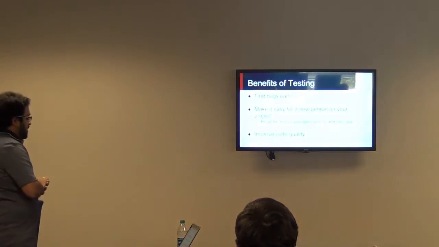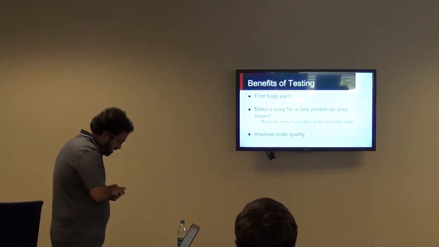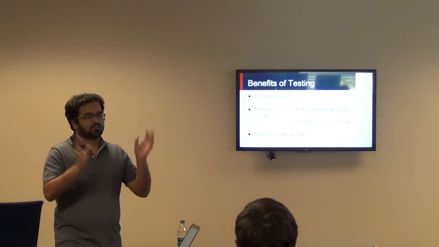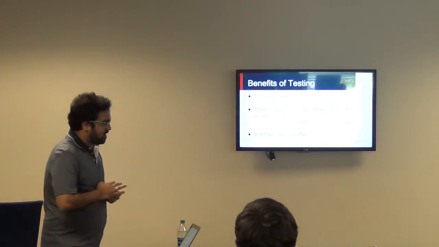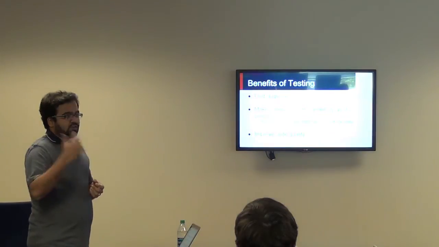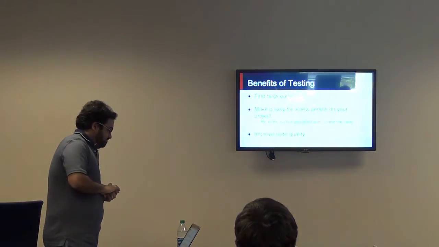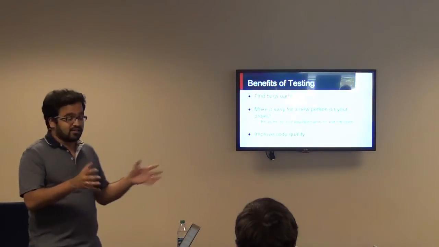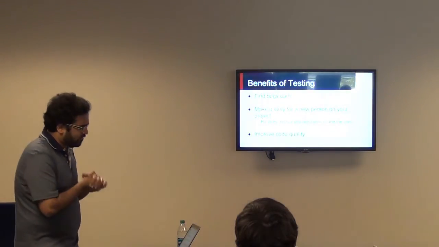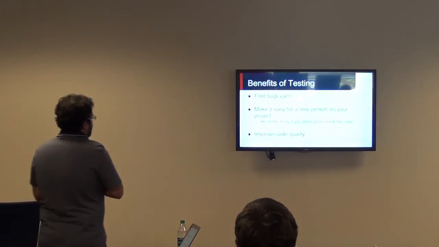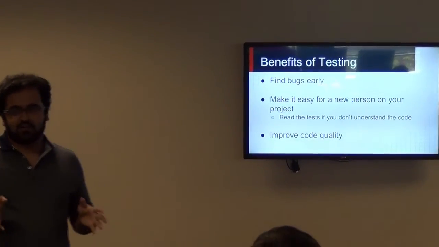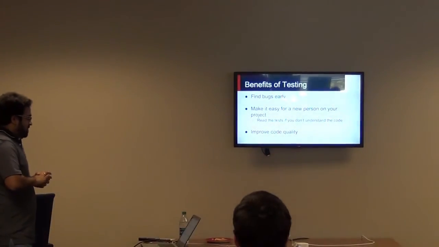First one is obviously find bugs early. Say, for example, you have some important piece of code which talks to a database and retrieves user information. If we have tests backing that piece of code, say that's a critical part of your application, it is going to be invariably easier for you to find bugs early than in production, which is obviously not a good idea.